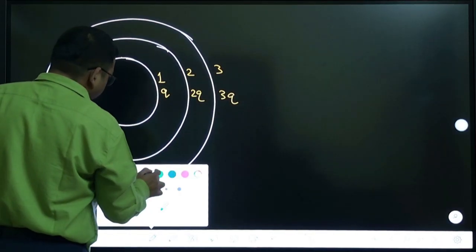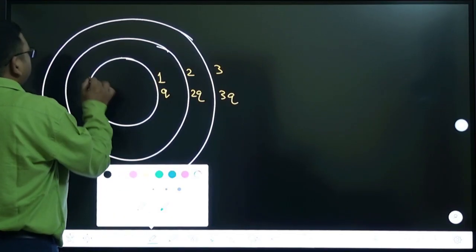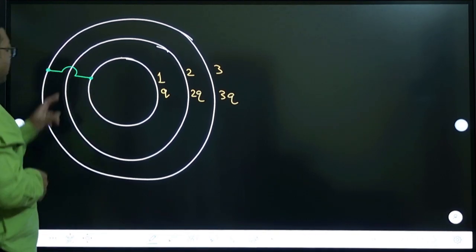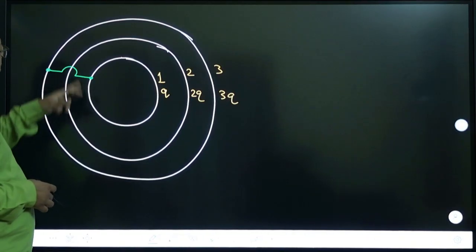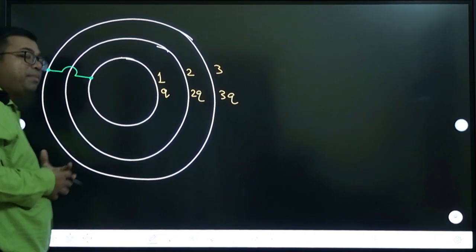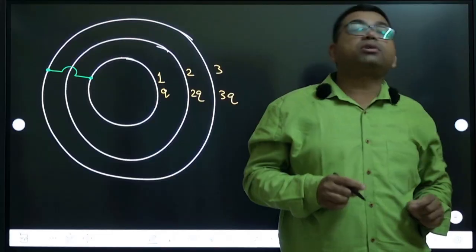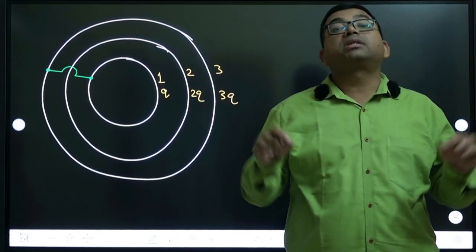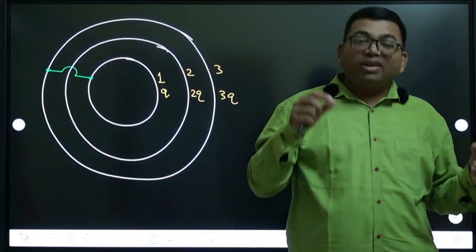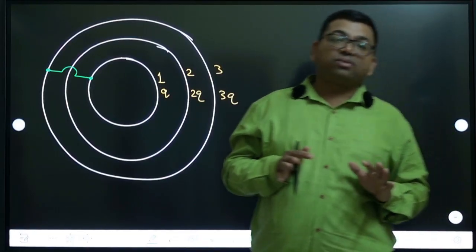Now once you connect, this inner one is connected to the outer one. I am just showing the connection this way, because it is not intersecting here, so it is like a jump. So these two are connected, inner and outermost. What will happen when they are connected? One very important thing to note: their potential must become the same, because if their potentials are not the same, charges will flow. So when you connect them, charges will flow initially and finally they will get the same potential. That is the idea.